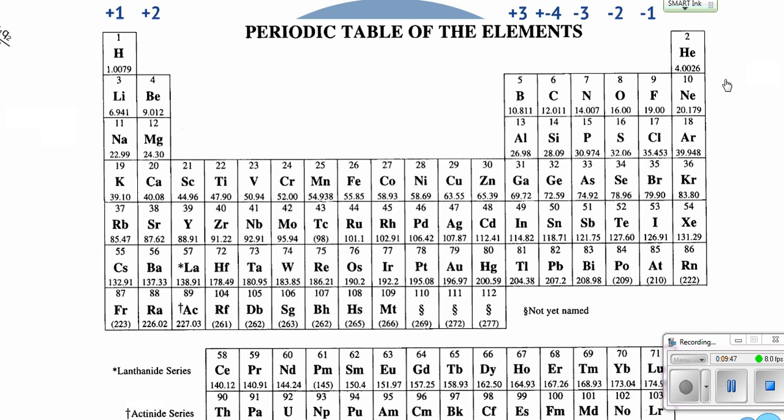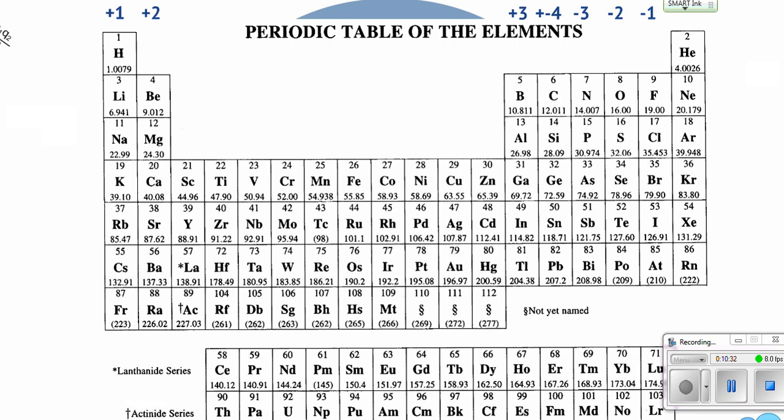Elements gain or lose electrons to have structures similar to the noble gases, to have electrons in the same places, quote-unquote, as the noble gases. So you can also use the noble gases to determine a generality for the charge of something. Halogens will gain 1 electron. Alkali metals will lose 1 electron. As I said, columns are called families or groups. Rows are called periods. Now, the periodic table is broken into 3 categories. You have metals, nonmetals, and metalloids.